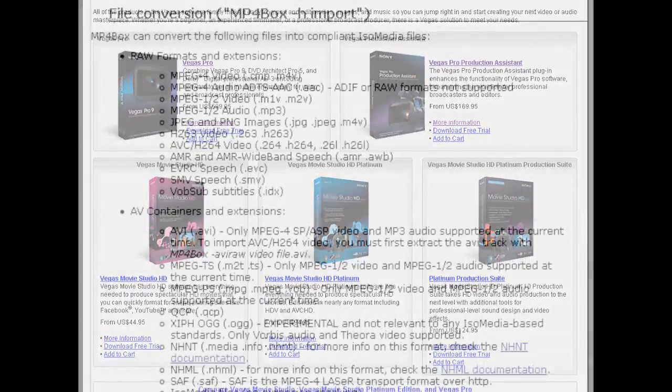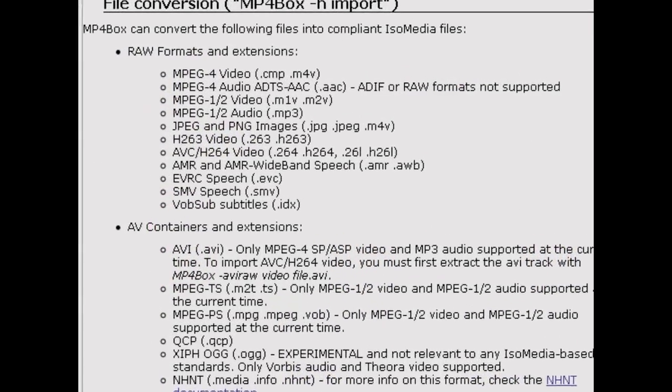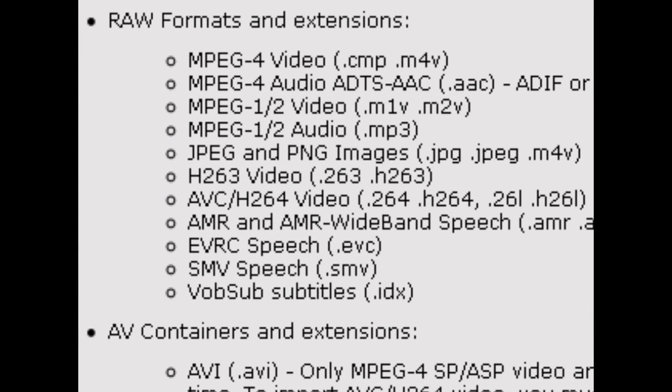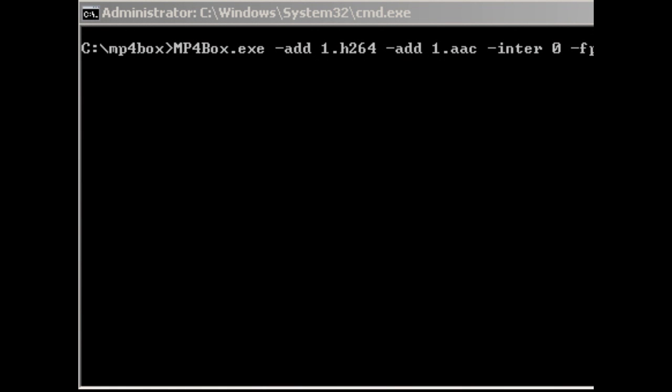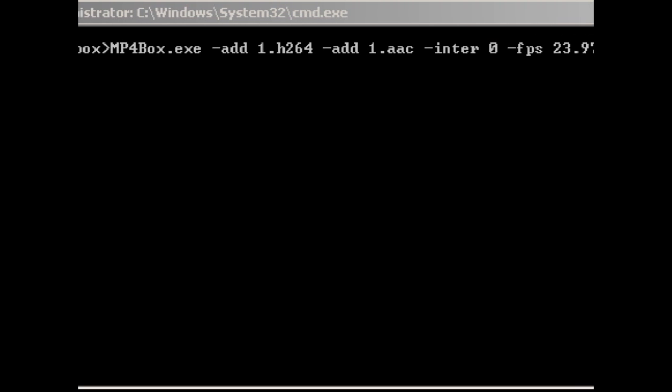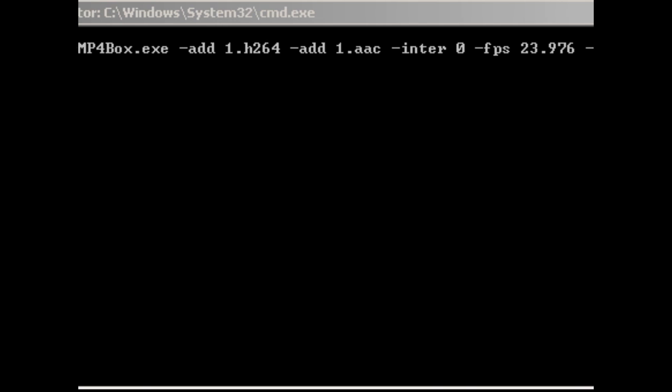If Vegas doesn't like the audio stream that you extracted from the MKV, then you can just add it in the MP4Box command line parameter. This won't hold true for all audio files. As you can see, it works best for MPEG-4 AAC and MPEG-1/2 MP3. The only change you have to make in the MP4Box command line parameters is to add the audio file itself, with a "-add", the file name, and the file type.